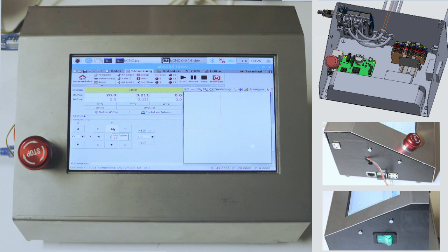Inside the housing you can see the 24-volt switching power supply, the Raspberry Pi and the Arduino with CNC shield, and furthermore connectors and relays. On the left side of the housing are the Raspberry Pi ports where you can connect the keyboard and mouse and USB sticks for your milling data. Also the connection for the probe cables is on the left side. Probing and auto leveling is very easy with this system. On the right side is the power on switch.